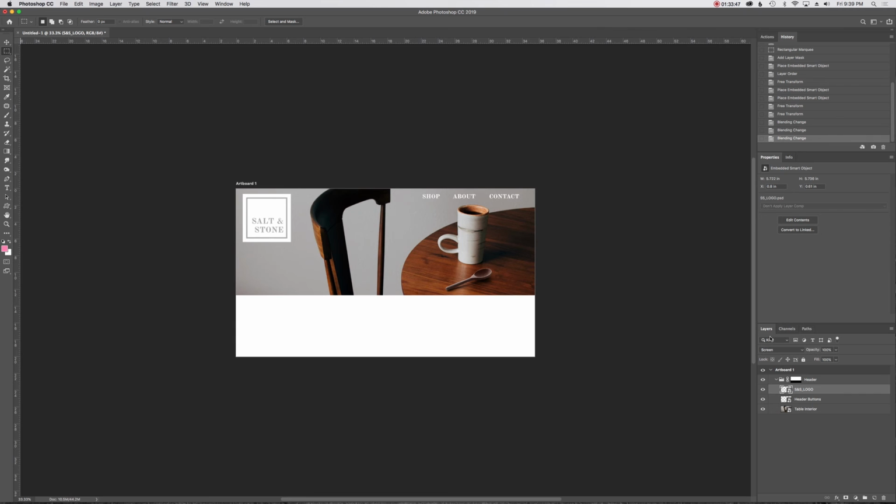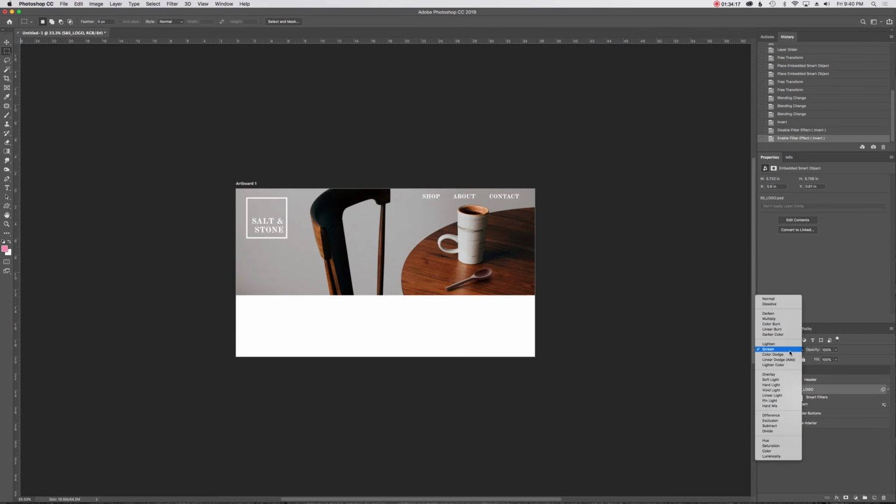And I like that, but I think I want to change the logo even more. So I'm going to hit Command I or Control I on this item, on this layer, on this smart object, and that's going to invert it. You can see it added a smart filter since this is a smart object. It just inverted it. So the black became white, the white became black, and I think that looks a lot better. It's just the text, just the box, makes for a nice logo up there when you set your blend mode to screen. If we go back to multiply, you can see it kind of flipped it. So I'm just going to stick with screen.